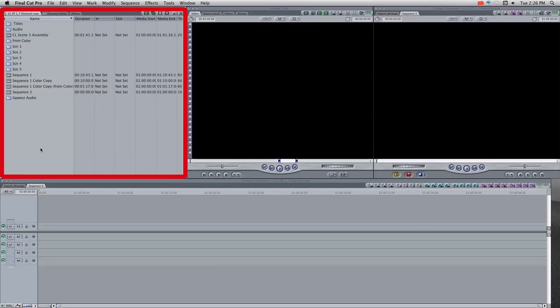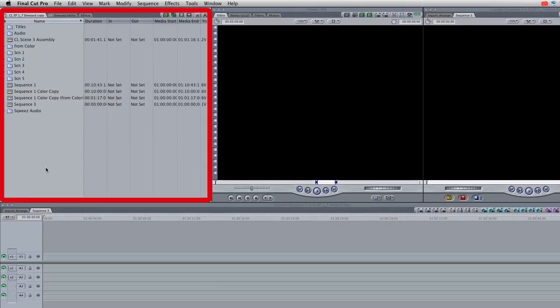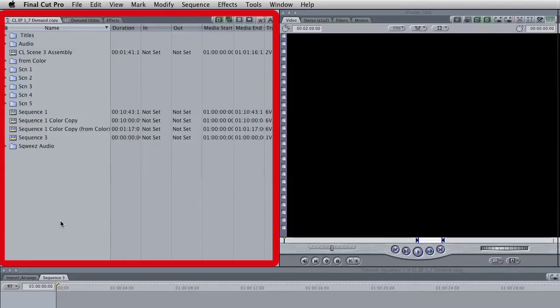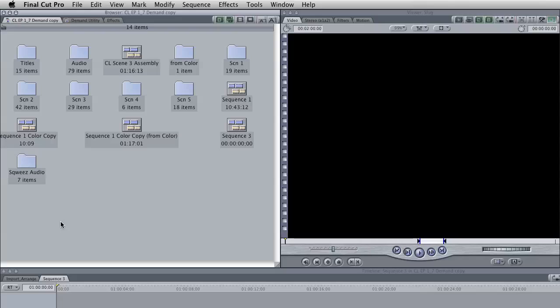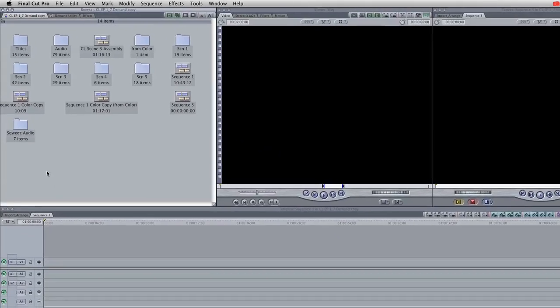Once the footage is captured, it resides in the Browser, where you organize your project. In List View, the Browser is sorted to your preference based on parameters included in the footage database. In Icon View, the Browser displays items by type in whatever order you choose. It is even possible to do simplistic storyboarding in Icon View.